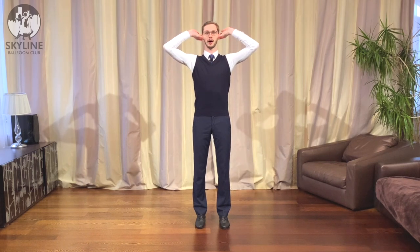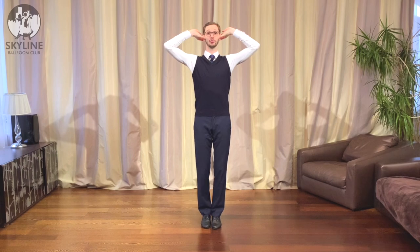So now what we will do is we'll try to hold our head and bring it up as high as possible, like we showed you in the last video. And now what we want to do is move from leg to leg, lifting one leg up and then changing the weight without any changes in your posture. I will demonstrate it first forwards, then I will do sideways.